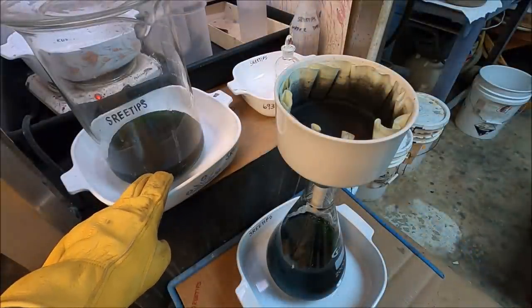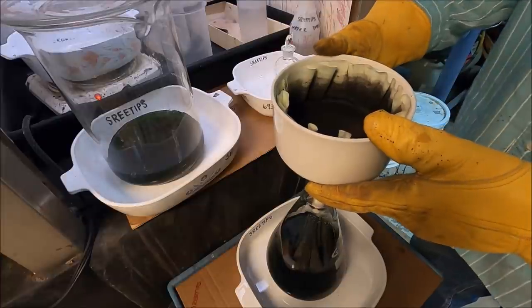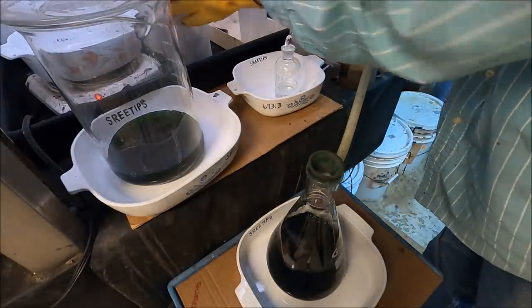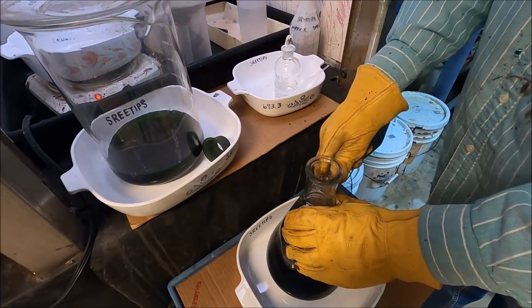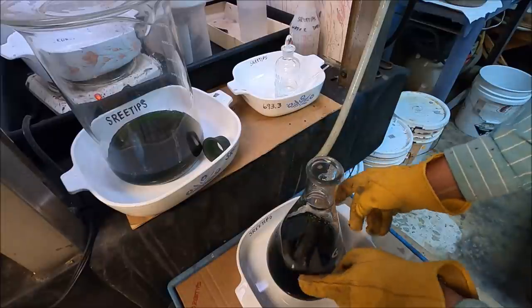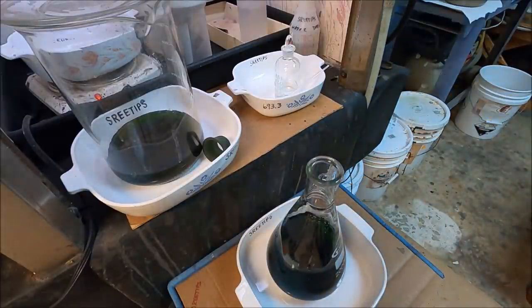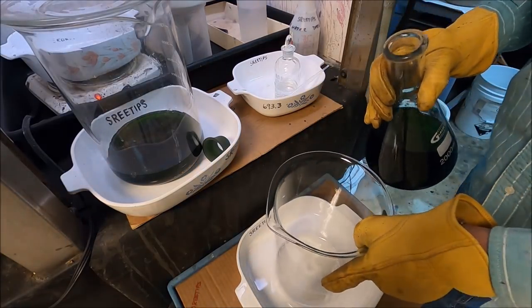Our solution's cooled off a little bit now. What I'm going to do is take the solution out of this flask, and we're going to transfer it to a beaker here so I can make some room in the flask. I've got a 4-liter beaker here, and we're going to put the solution in here.